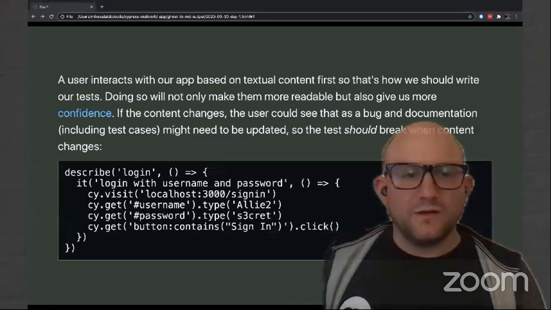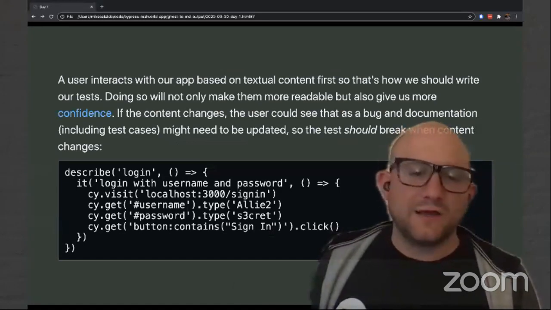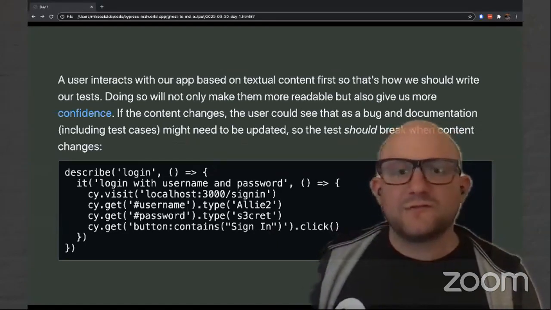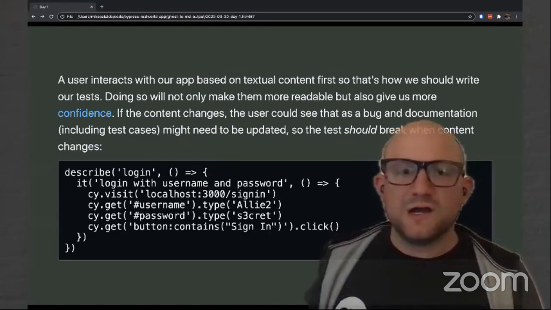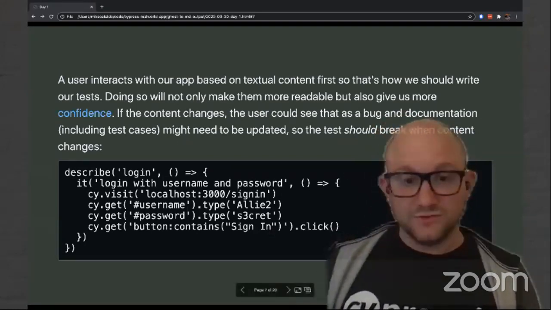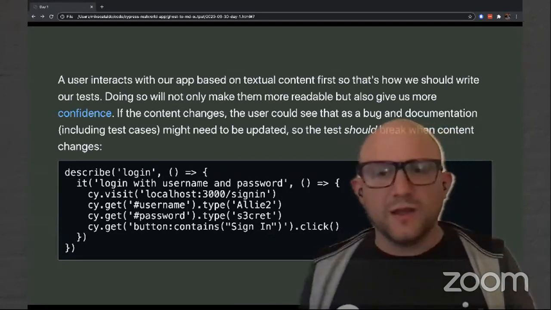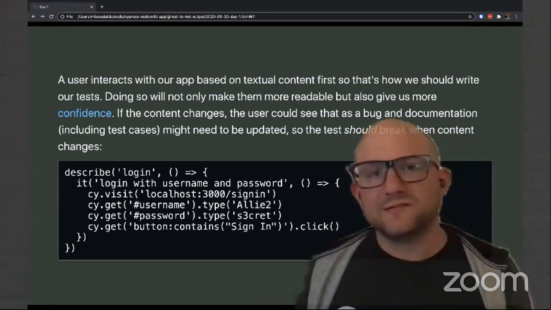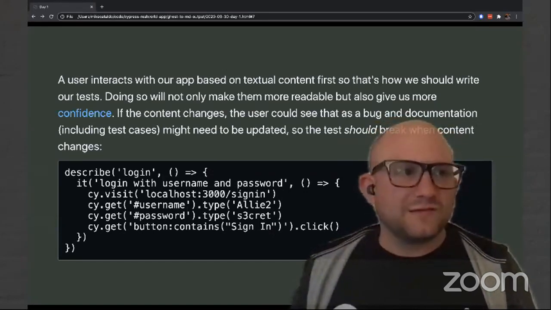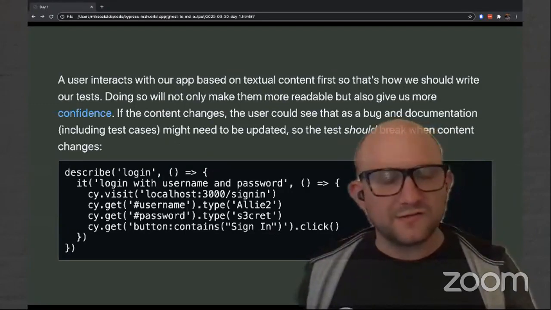A user interacts with our app based on textual content first. And so that's why I feel like that's how we should test. And of course, it makes it more readable and it gives us more confidence. And if the content is changing, if that sign in changes to login, maybe this is too simple of an example, but in a lot of cases, we probably want to update our test case, and we want to update our documentation and other references, because that's going to confuse users otherwise.